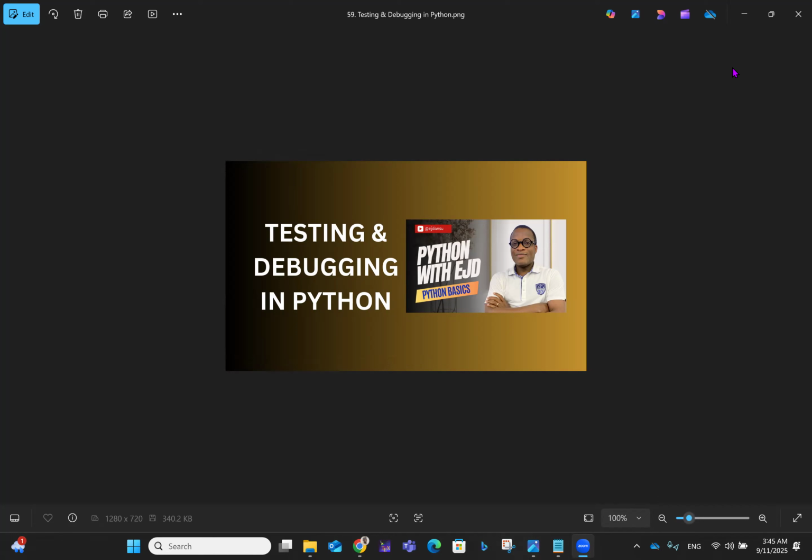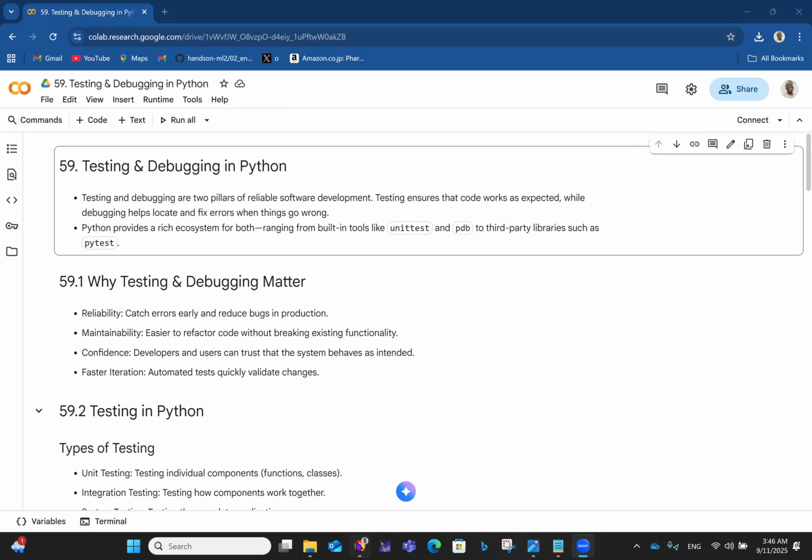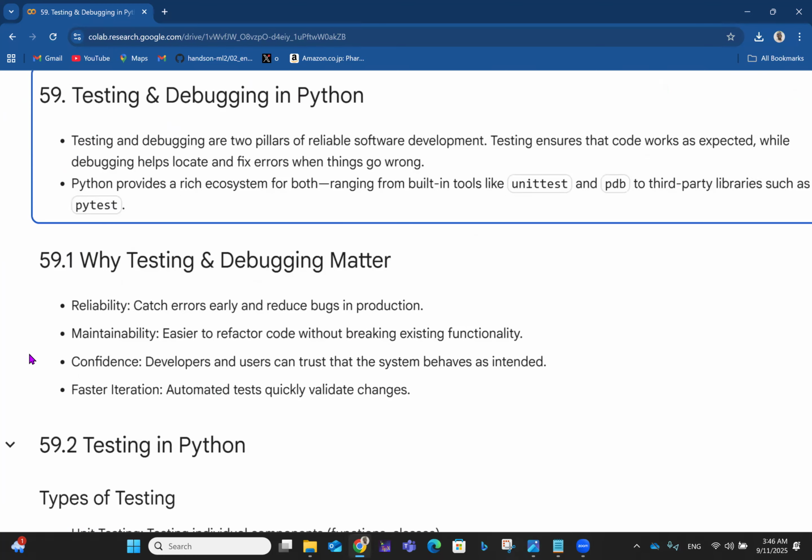So testing and debugging in Python is what we are considering here. Having considered different packages, even if it is just an overview of those packages and the kind of things they do, maybe by now you already have found the packages that are relevant to the kind of things you do. All right, let's talk about testing and debugging in Python.